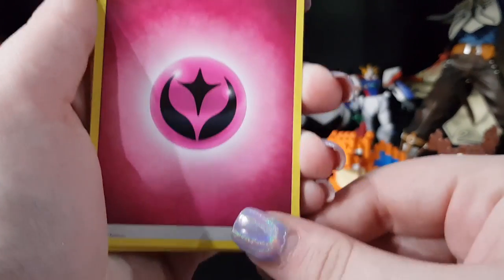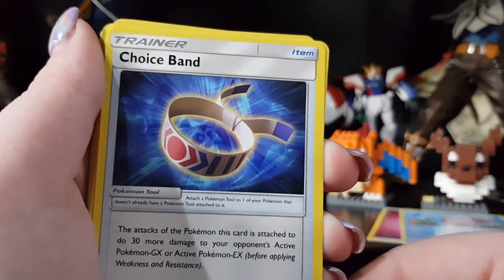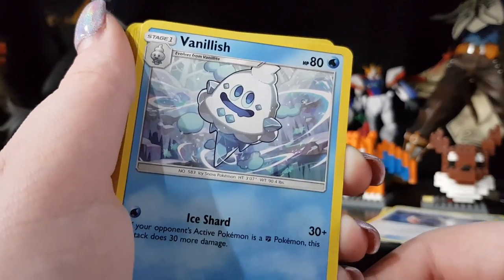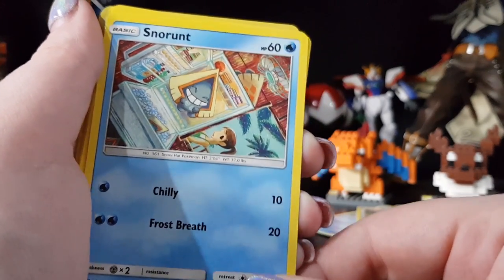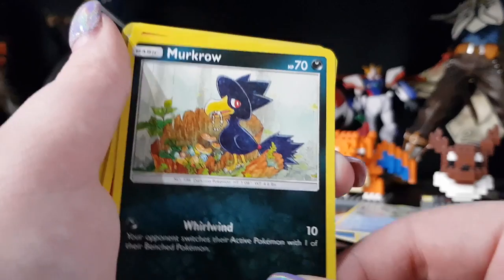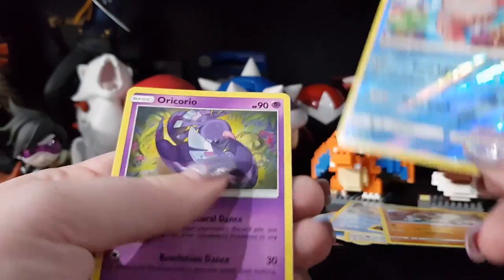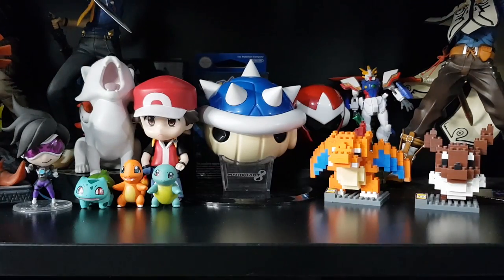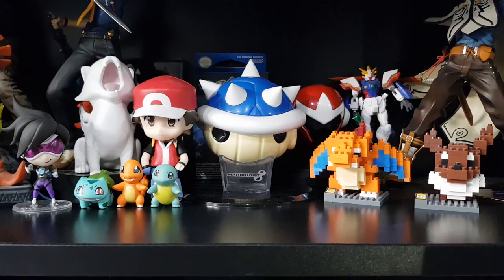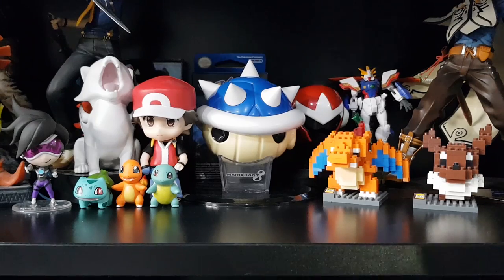Alright, so we've got Fairy Energy. I hate saying that name. Try pronounce it. No. Choice Band. Killer Windlish. Parrot. Oh, that's really cute. I like that. Snow Run, yeah. Macrow. Oh, that's so cute. That's a really cute Rockruff right there. Got Charmadance again. Nope. An Ori Choreo. A Lomomola. It's the same, you can pronounce it backwards and it's still the same. It's just a Pokemon I will never ever use.